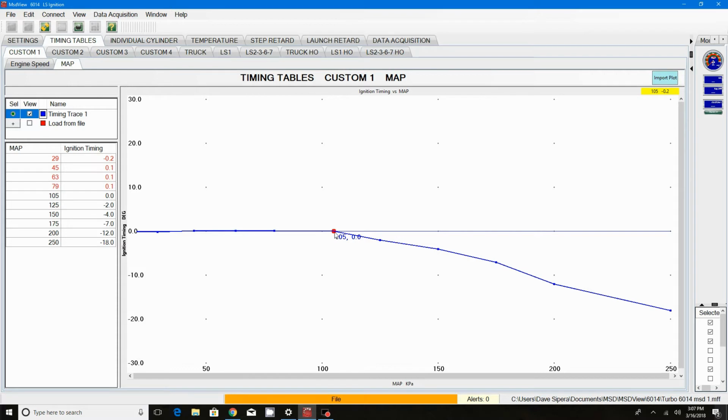So we'll see if we can move this back and put this right at about 100 kPa. We're going to set our dot right here, so we know this dot lines up with the graph at the bottom, 100 kPa.